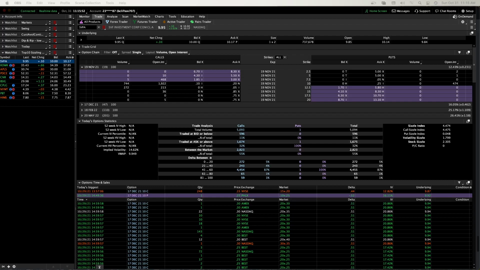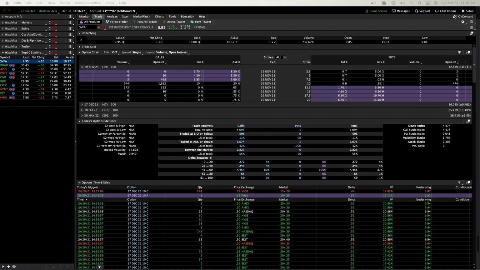The option contract multiplier: let's say that you're looking at a stock and looking at an option, and you see that the option price is $3. When you buy that particular contract, you have to remember that the option contract multiplier is times 100. So if the option price shows $3, to take one option on that, it's going to cost you $300. Make sure to keep that in mind.